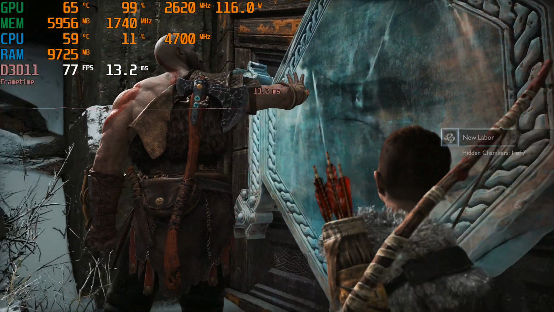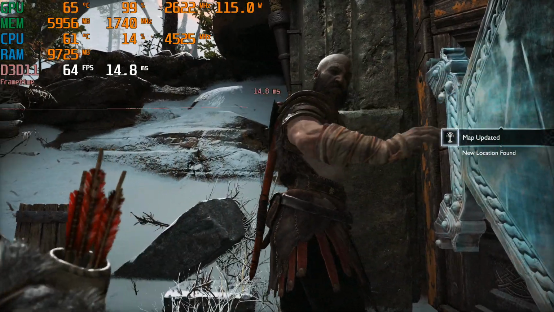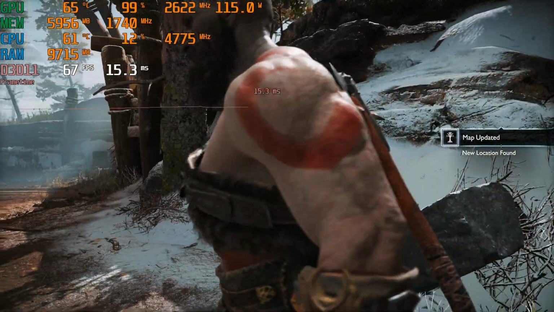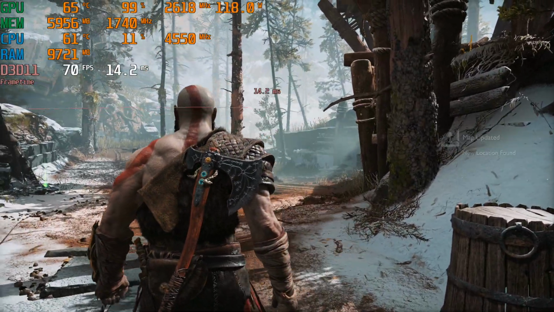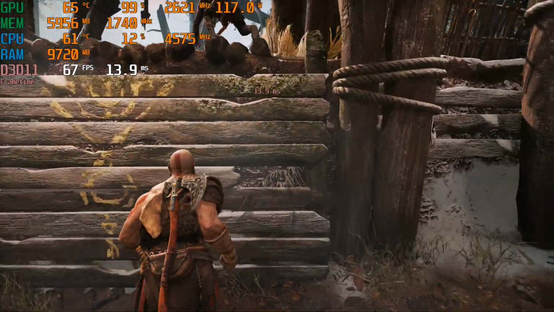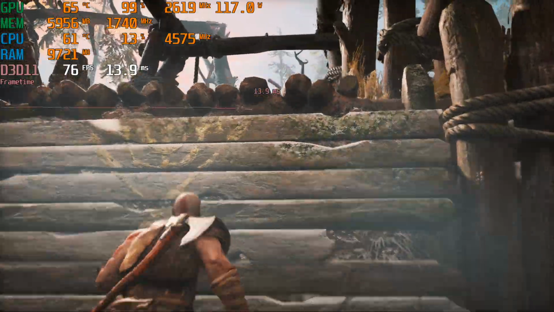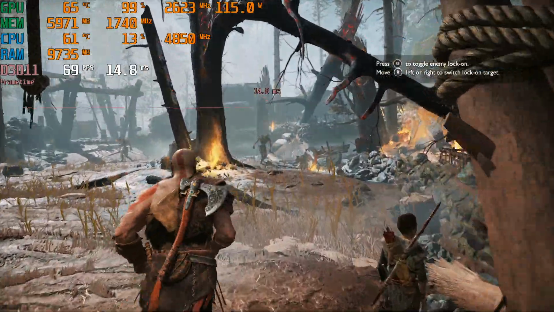Still can't get the doors open. Because it's not a stuttering mess. Can I not jump? The God of War can't jump? Oh no, B is jump apparently.